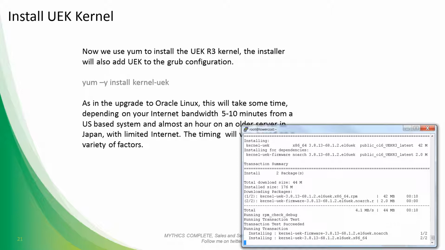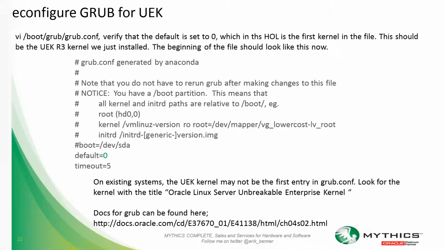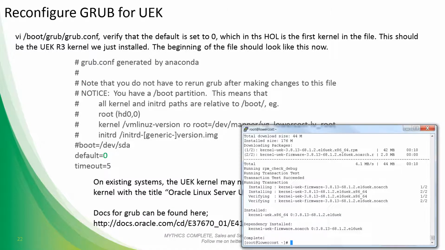And as soon as this is done, we're just going to go double check our grub configuration. Want to make sure the system will reboot into the UEK kernel. So we'll bring up the side here for grub. We'll go edit the grub.conf. On a new system, what you will see is the first entry is usually the one that was added. We'll just make sure that's the UEK kernel. We'll make sure that's the right default value. So the kernel's done.